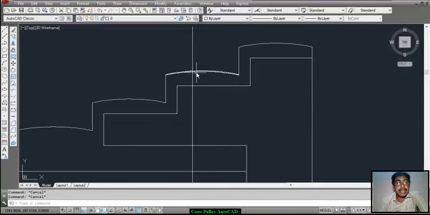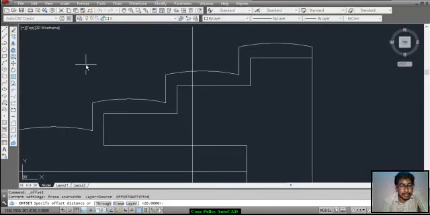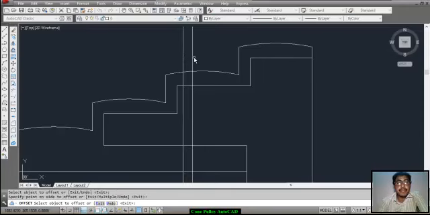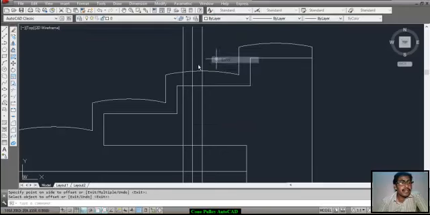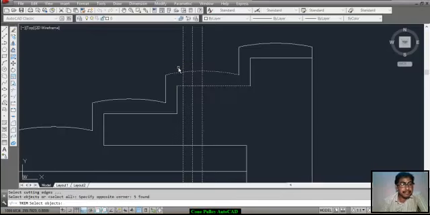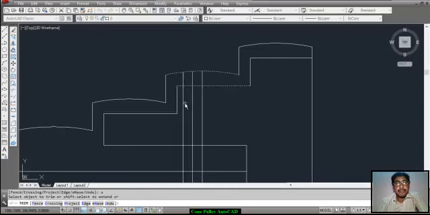now hole diameter is 10. Click on offset, specify offset distance 5, select object, specify point on side to offset. Now select trim command, select object to trim.